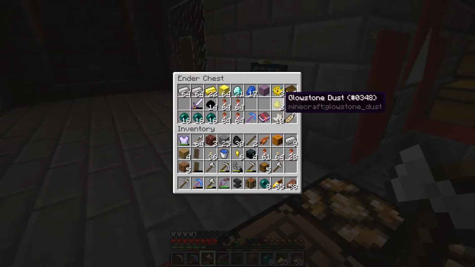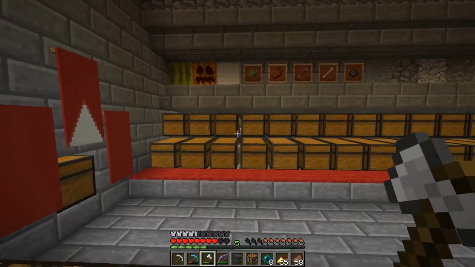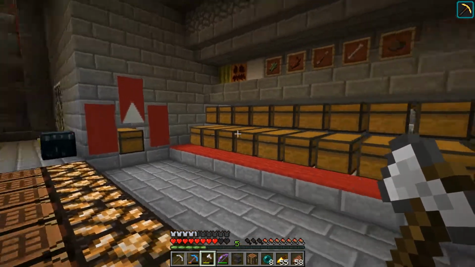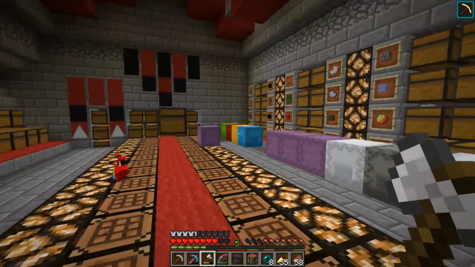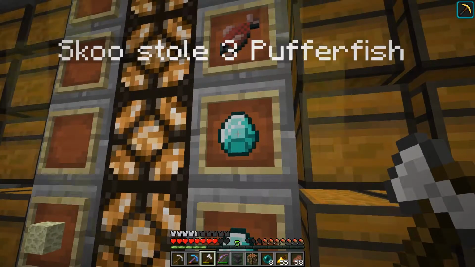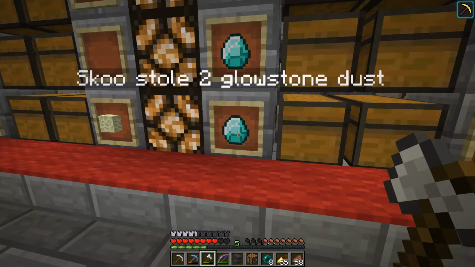And I knew that Ike would have both of these things because he is a redstone guy, very good at it. And so he has farms for many, many things. And I knew he wouldn't miss the items too much. I also left him some diamonds here as payment. I stole 3 puffer fish. And I stole 2 glowstone dust.